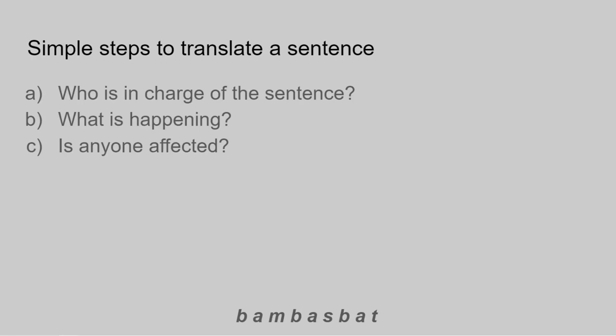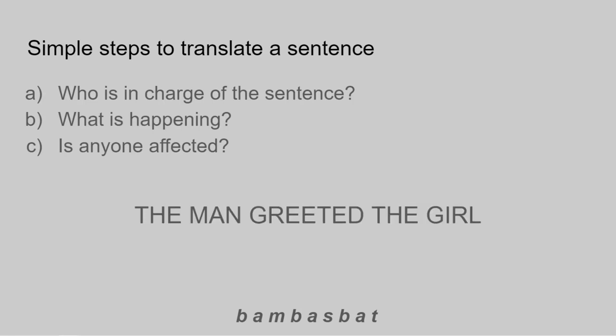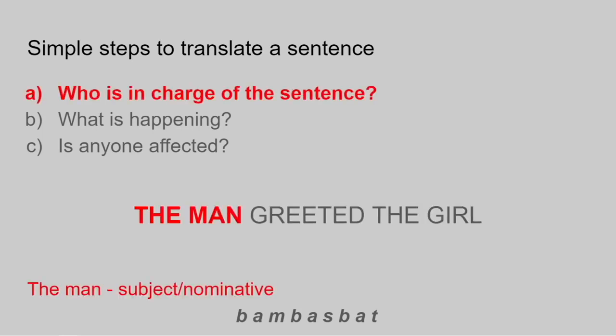So let's have a look at a sentence. The man greeted the girl. The man is in charge of this sentence. He's doing the verb. In English, we often call this the subject of the verb. Because Latin teachers like to sound clever, they call it the nominative case. So our man is the nominative, the subject of this sentence.